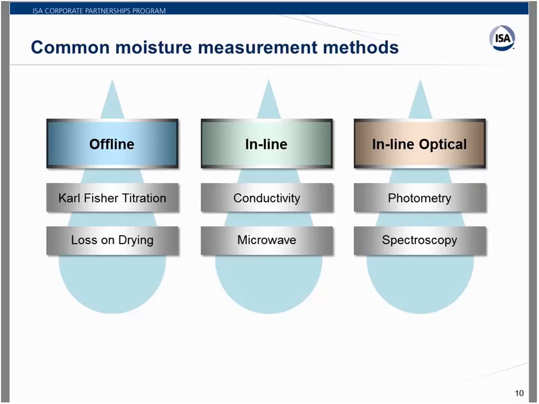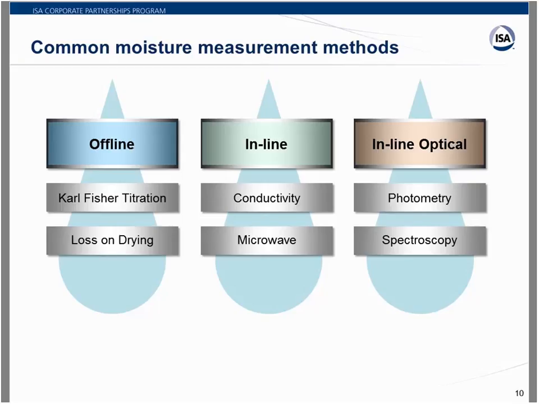The reagent in Karl Fischer is noxious. It smells fishy. It's pyridine, and it's not very pleasant to handle outside of a hood. Anything that is to be measured for moisture by Karl Fischer, the entire sample has to be methanol soluble. And when you finish the reaction of the Karl Fischer and determine your moisture level, what you have left is a hazardous waste, and you have to pay to dispose of that.